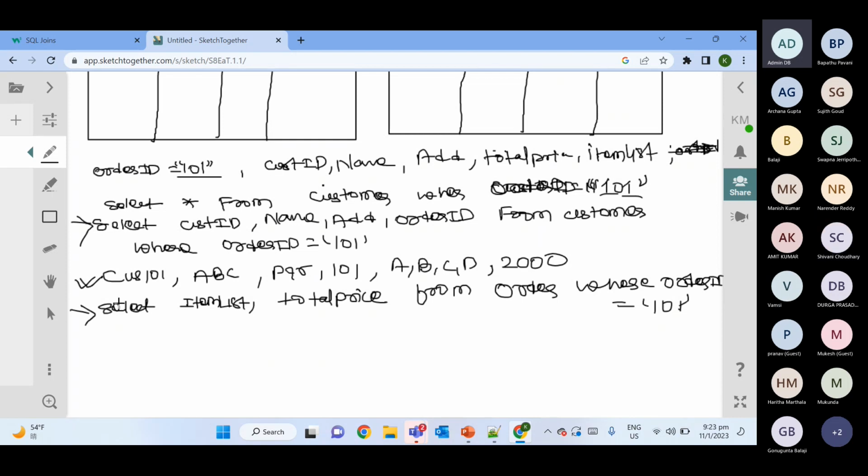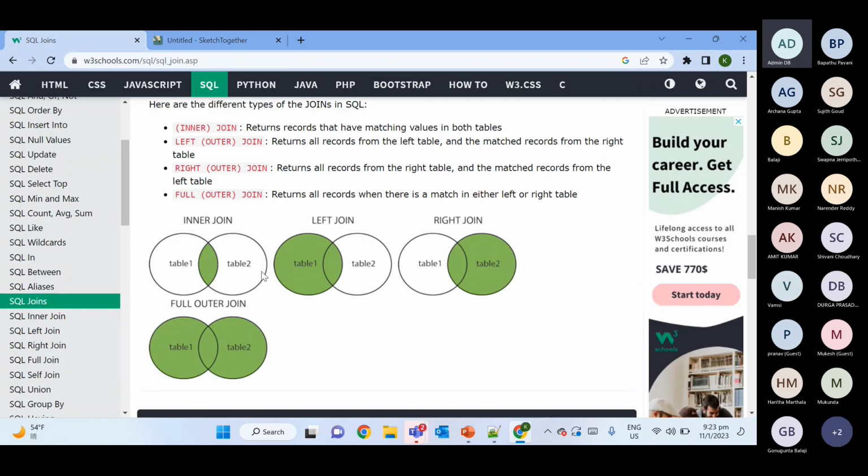Everyone clear with this or not? Yes, sir. Now, with the help of this join, we can get data from table 1 and data from table 2 in a single query.